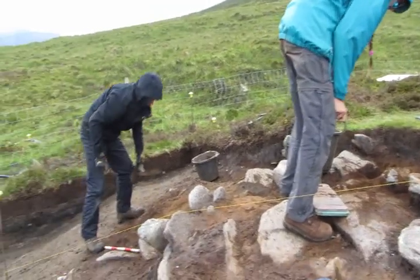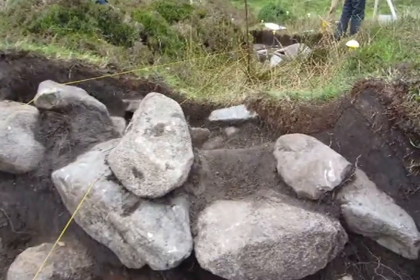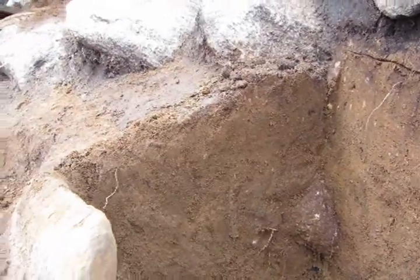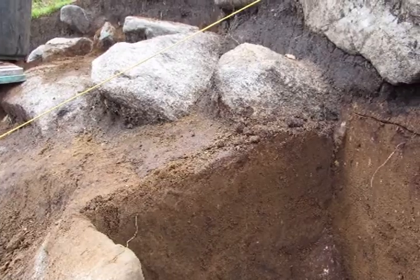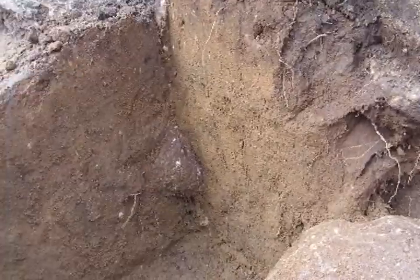Work very much in progress as you can see. Let me try and show you the stratigraphy in here. This whole mass of orange material seems to be peat ash - peat ash with charcoal in it. It's the debris from fires, but huge amounts of them. This is a serious quantity of burnt peat ash. We will have to check that. And down in the bottom, you can see something that looks more like a normal soil - a greyish, sandy soil down there, also with charcoal in it. So we're getting lovely dating material now, and we'll be able to get nice solid dates from that.